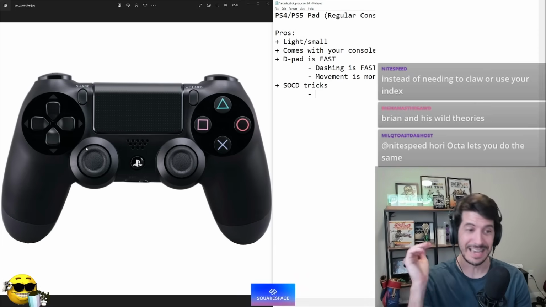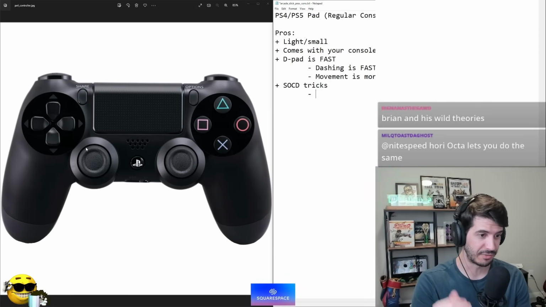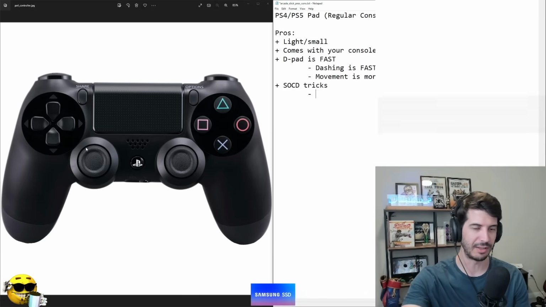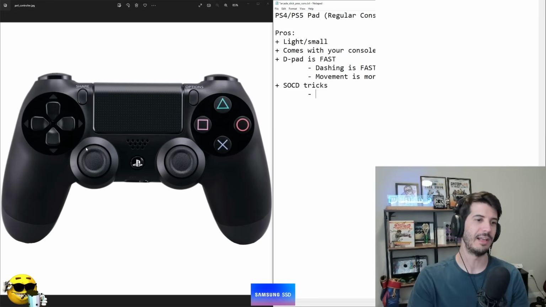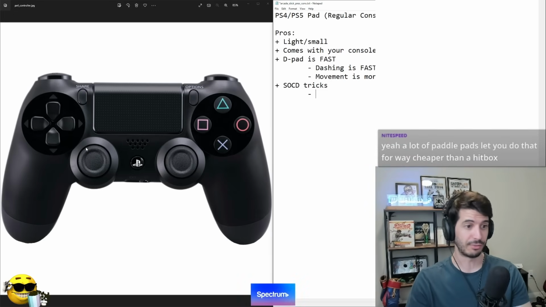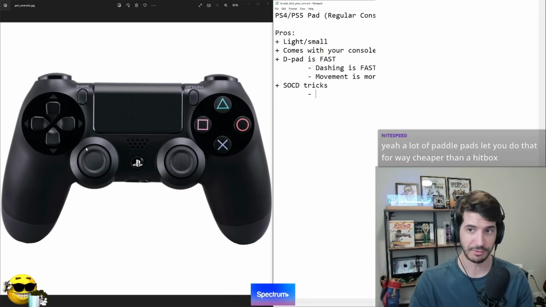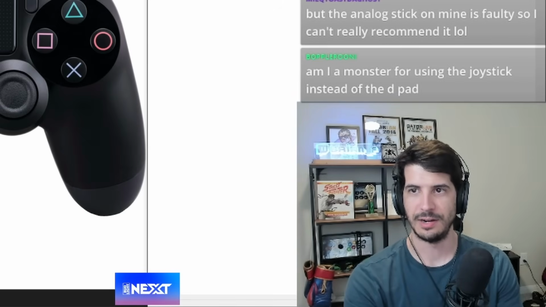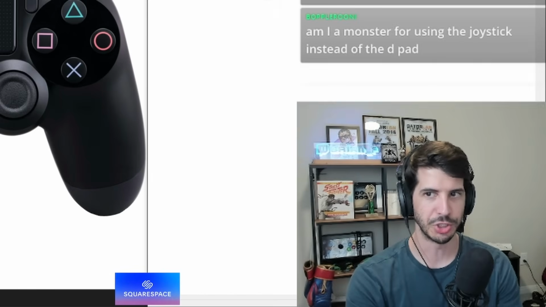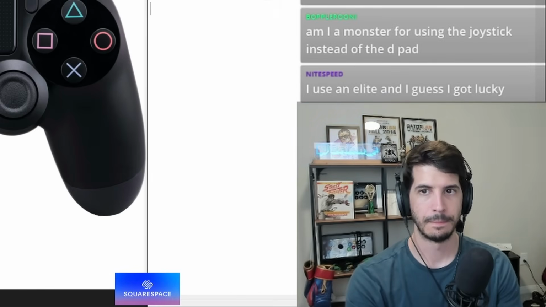So an arcade stick cannot do a perfect flash kick. It just physically cannot. But pad can, because you can use both these directional sticks, and there's other techniques as well. There's certain SOCD tricks that are used in competitive play by certain players that you have access to. So that is a pro of PS4 pad. Any other pros here? I just think it being light, the movement is definitely the main thing for sure. Cons.